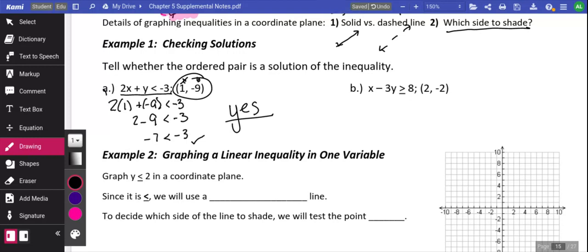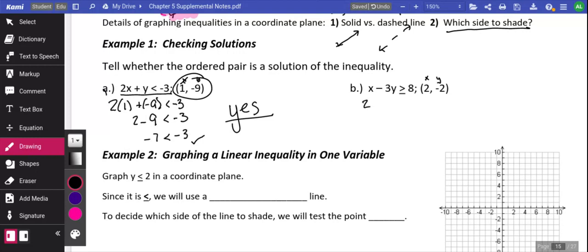Okay, see how that works? If you plug in the values and the inequality is true, it is a solution. So let's see if this one is true. If it's not true, then it's not going to be a solution. If you get the x and y on these points mixed up, you can always just write x and y to help you remember. I always used to get that mixed up, and it would make me so frustrated.